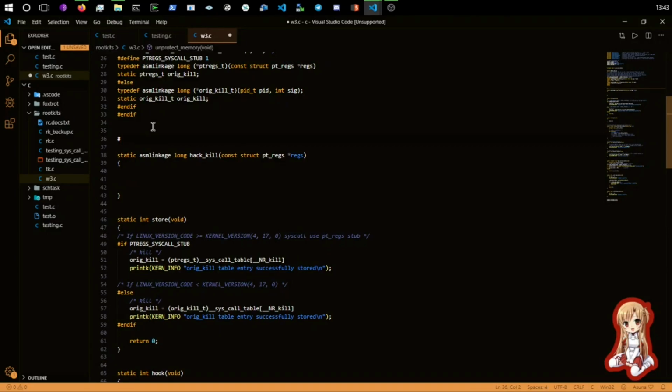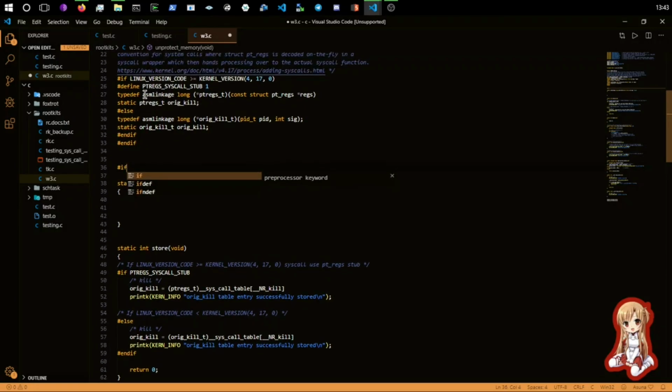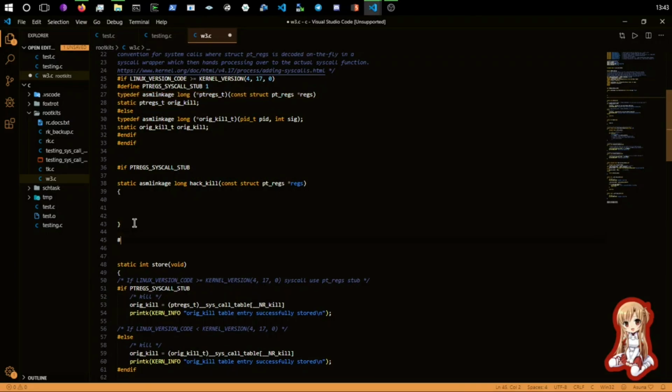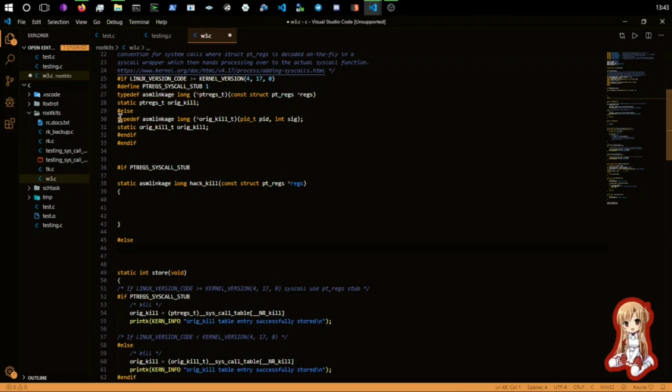We can do #if, and this is where the PTREGS_SYSCALL_STUBS comes in handy. So if this is defined, it means that we're using these pt_regs syscall stubs, and then we can do #else, we're using the normal version. So I'll leave this blank for now.